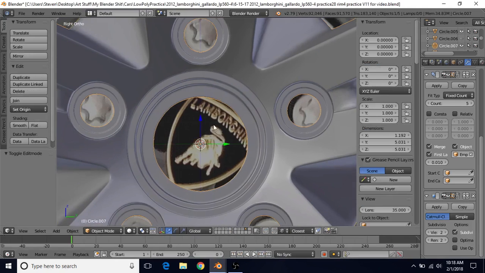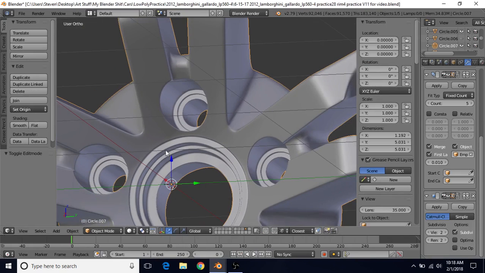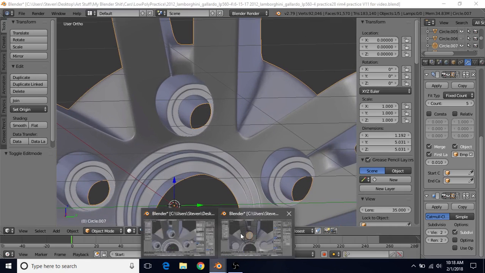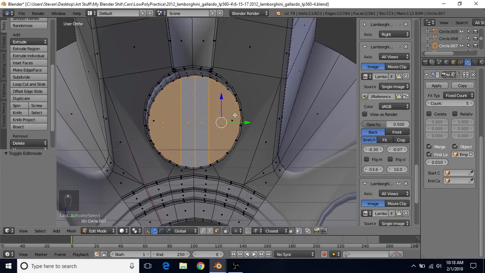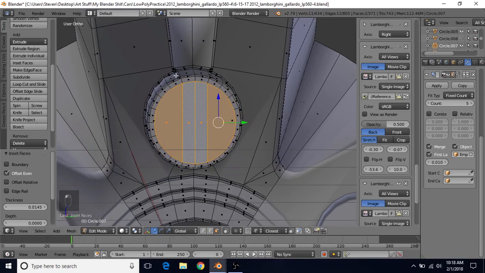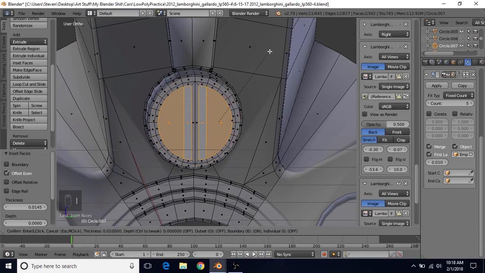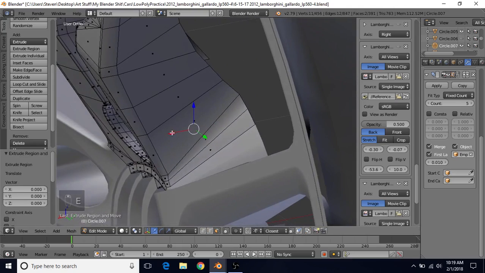Now what we want to do is make this sort of inward, then back, then in, then back again. We want to make it look like this, similar to how it's like this. It's sort of a style thing that makes the inner part look like the outer part. So what we're going to do is select these two faces, just the inner two faces. And then we're going to do I, then B. Make a small inset, or a fairly, well, do a decent inset, I guess. Then do I, then B, and do another little inset. Something like that. And then E to extrude, right click to cancel, bring it back on the x-axis.